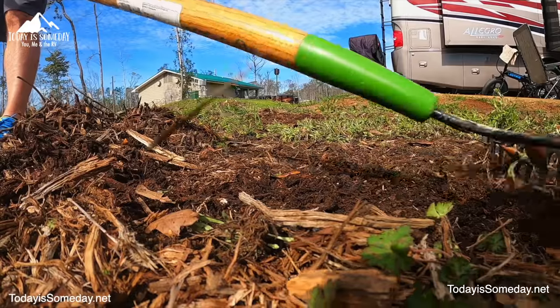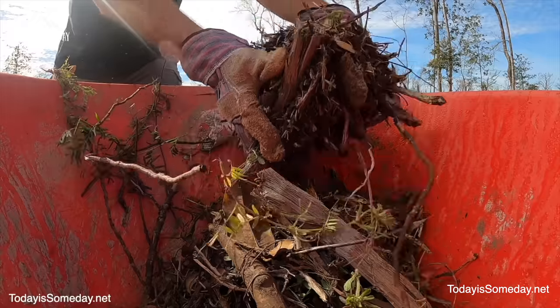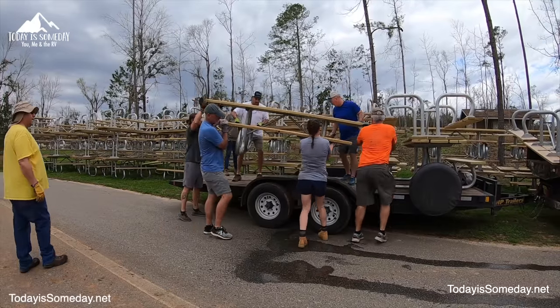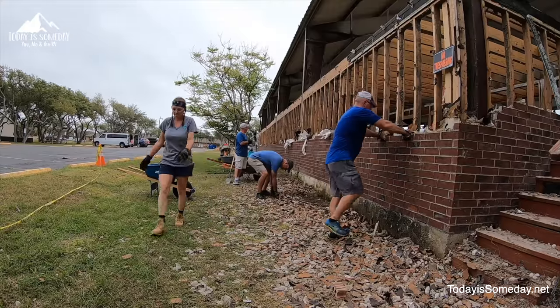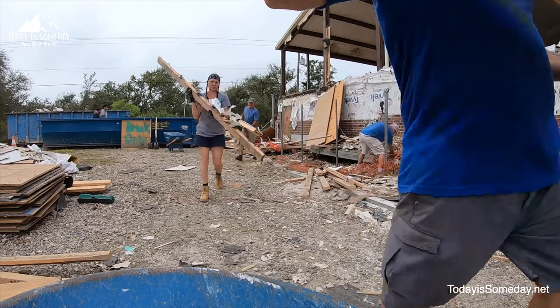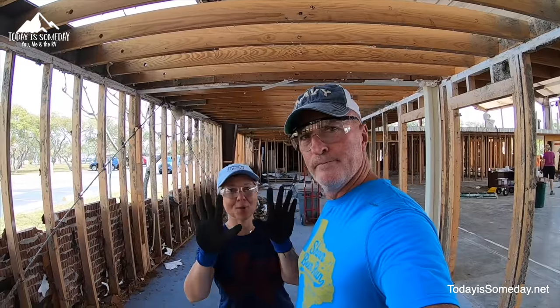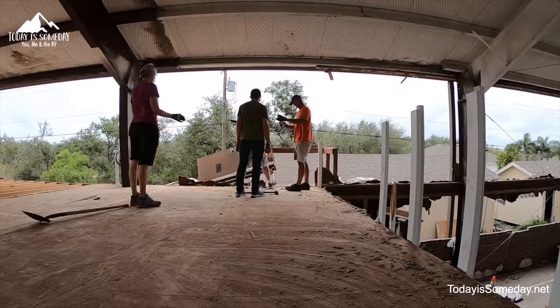We're getting ready to leave. It's been a fun two weeks and we accomplished a lot on this project. This is our fourth project with Year to Volunteer. Our first time with them was actually their very first project at Florida Caverns — their campground was completely wiped out by Hurricane Michael, so we went in and actually rebuilt the campground. Our second project was in Rockport where we helped tear down a youth center at a church in Rockport, Texas that had been affected by Hurricane Harvey. And let me tell you, there's nothing like demo where you don't have to save anything — it was a ton of fun.